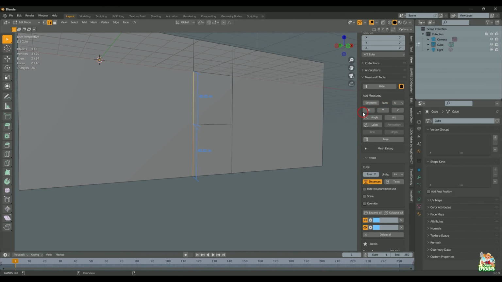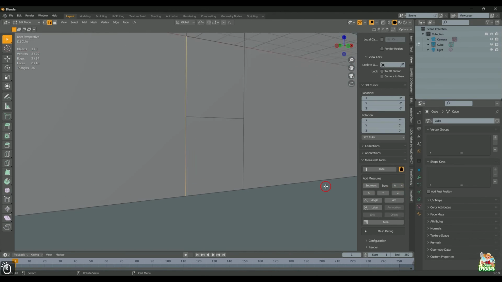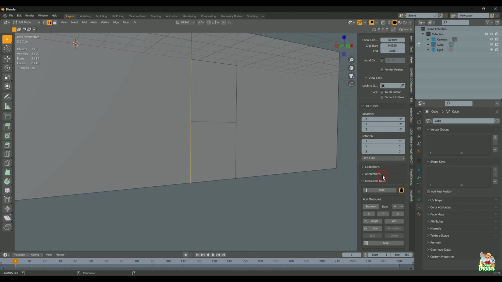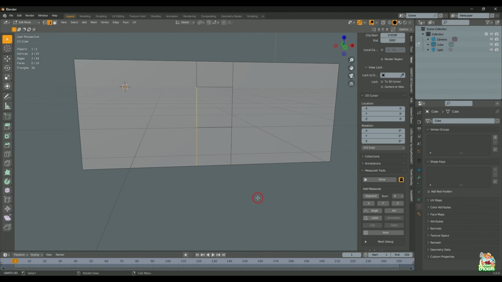You got to click that first, though. It took me a little bit of goofing around to get the hang of this. But like I said, you want to click sum first, right? Before you do any of this other stuff. Give it a category, A, B, C, whatever. Then click your segment, then click show, and everything will show up. All right. And that's how I scale my houses. All right. So not much to it.